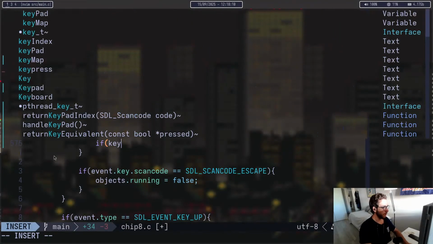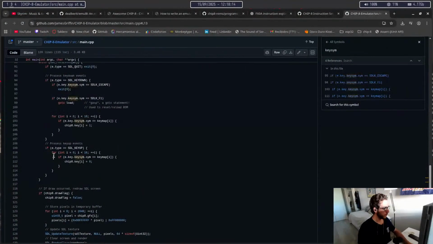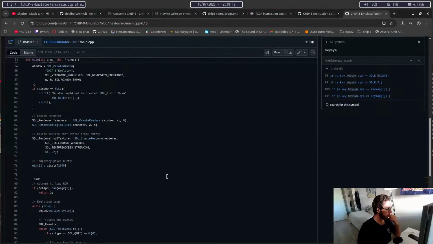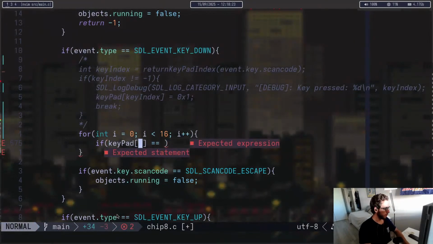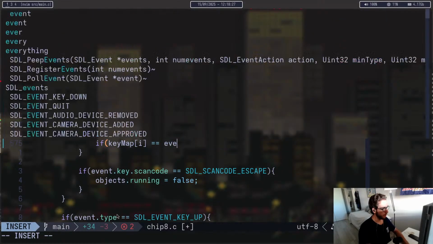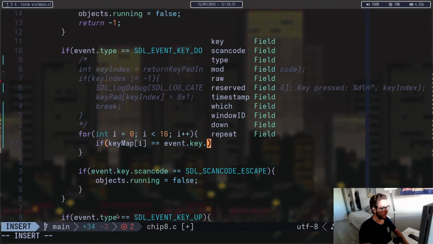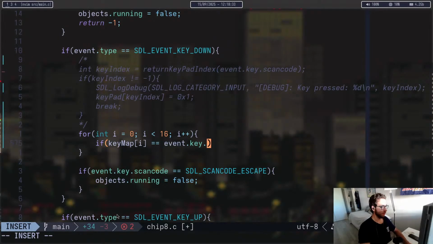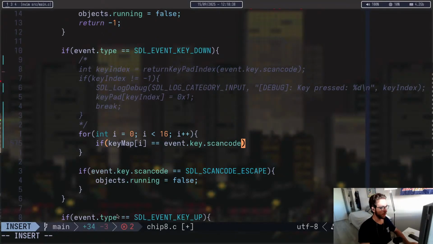If key i equals key map. Not key up, but okay, then you put to the code. So this would be if key map data equals event.key.keysym, something. Don't think that's gonna matter because you don't have it like that.